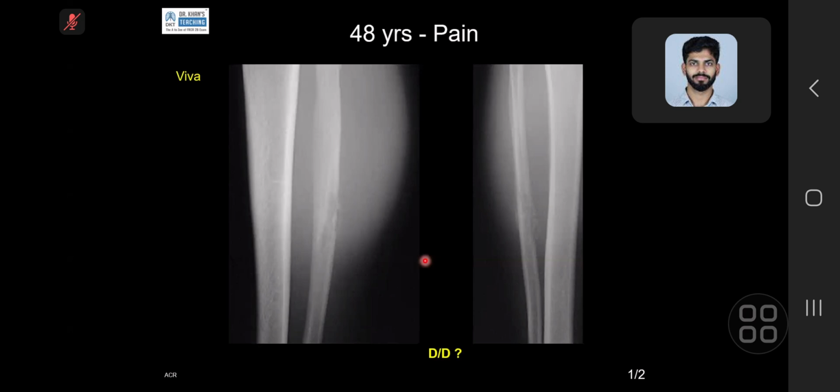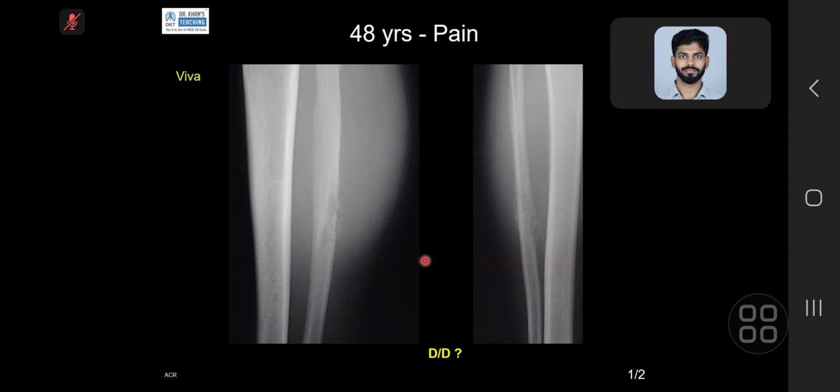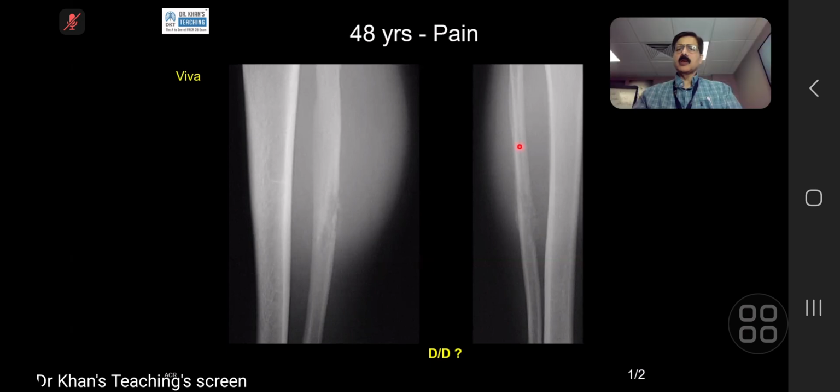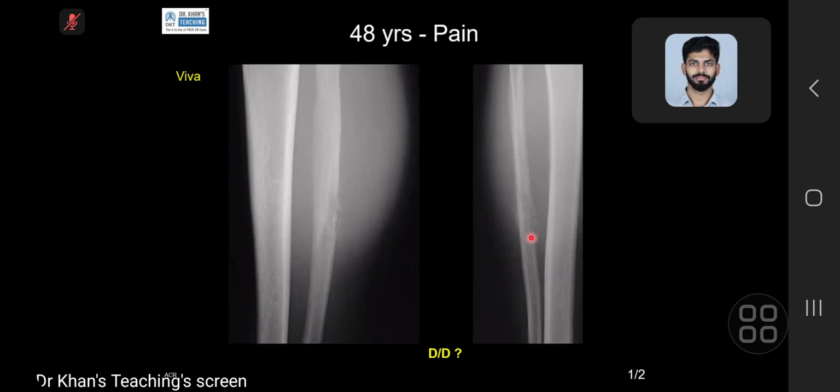I can see solid periosteal reaction as well. Sorry, the solid periosteal reaction in the lateral aspect and some soft tissue extension into the medial interosseous portion. Other than that, I can see a small lytic area in the proximal shaft of the fibula as well. So it's possibly cortical tunneling. Say again. Proximal shaft of the fibula. So it's ulna, sorry. Right. Yeah. Possibly cortical tunneling. Not sure.